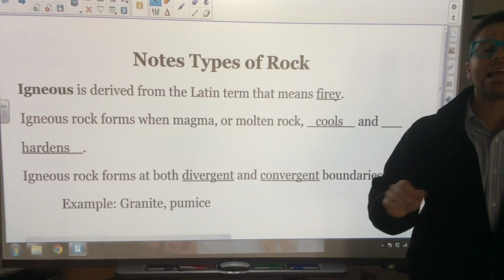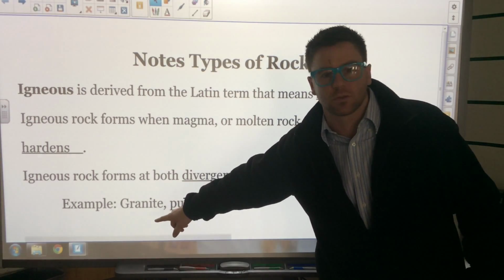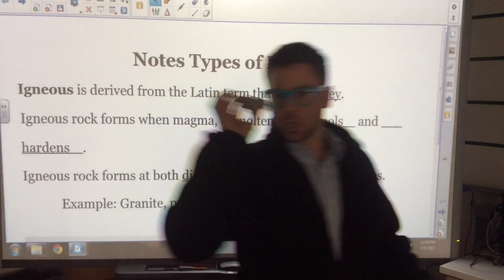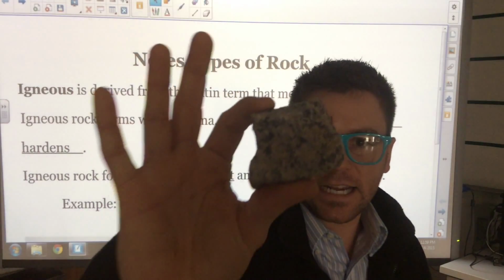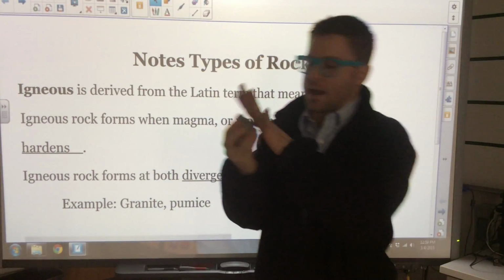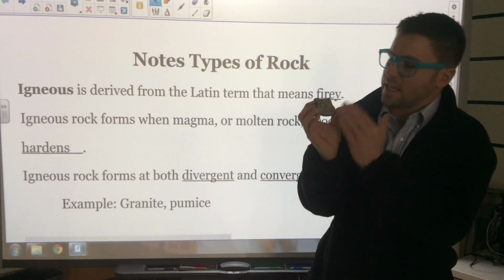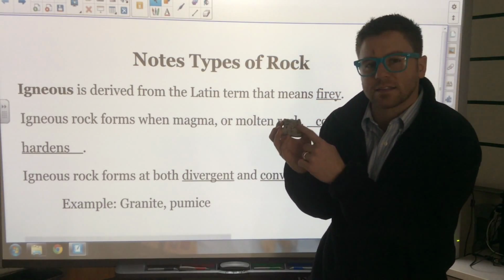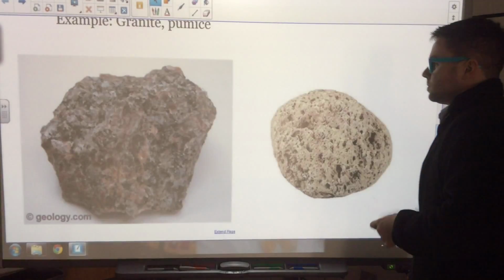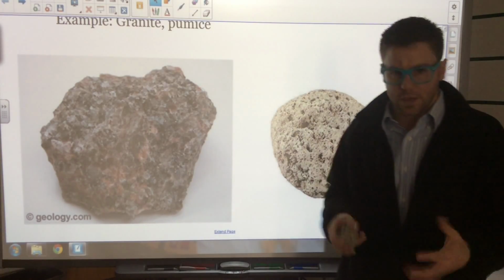Some examples of igneous rock, right? A lot of us have it in our homes, in our bathrooms, or in our kitchens, right? Granite. Right here, we've got a piece of granite. Yes, I see. Okay, so this is, right, unpolished, uncut. It's just a granite rock. But you could see that if I were to polish this, you would have that same look that granite has. This is a picture of granite, right? An uncut, unpolished piece of granite.